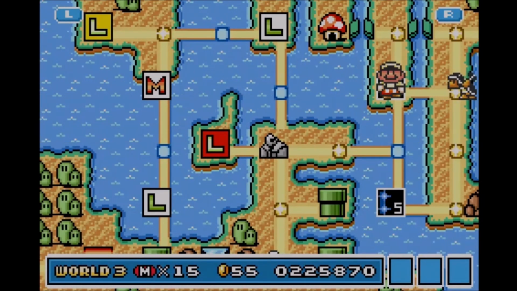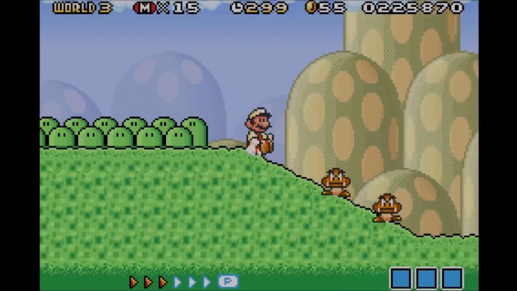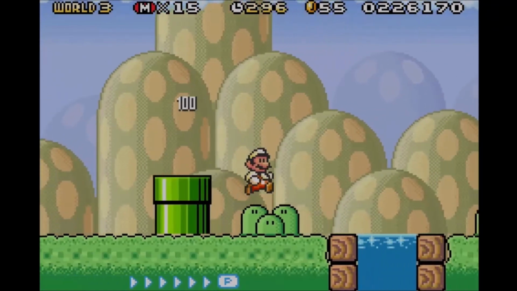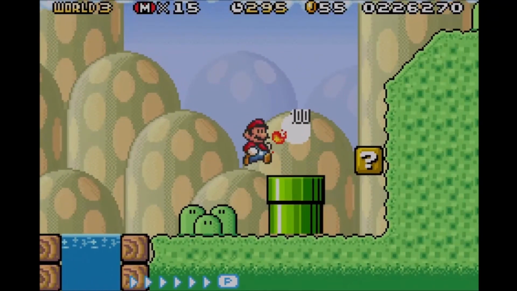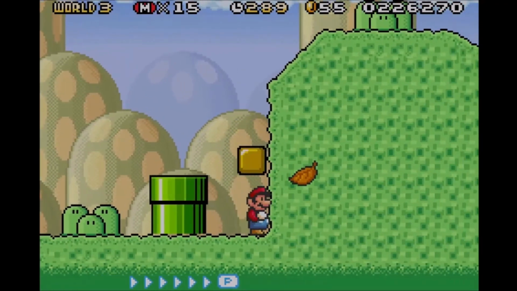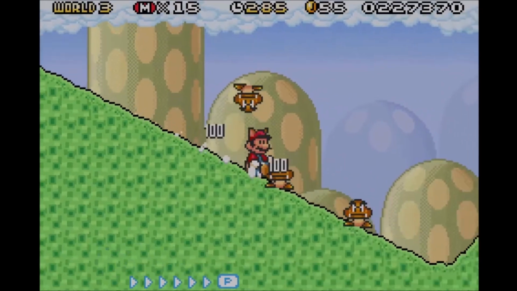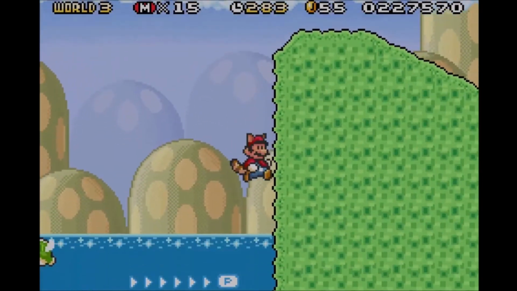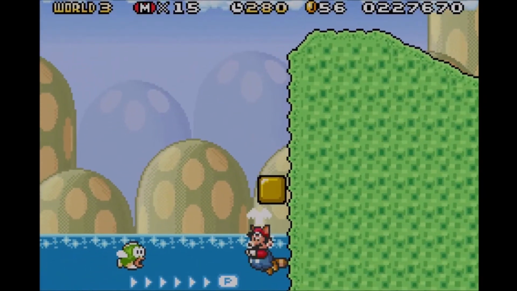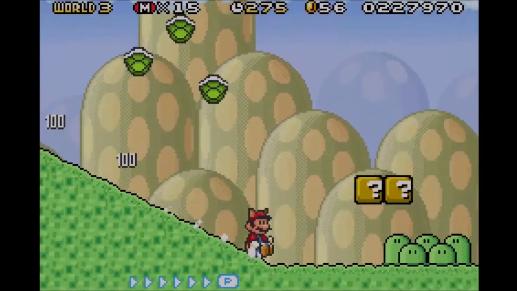We're up to now level 4, which is probably the most generic of this world's stages, where it's just mostly a nice green. Oh, that's a little toasty, but I'll get this leaf here. Let's go, super leaf! Turn us into Raccoon Mario and let's slide down the hill! Oh, I didn't make enough speed. Let's go this way, jump down like so.